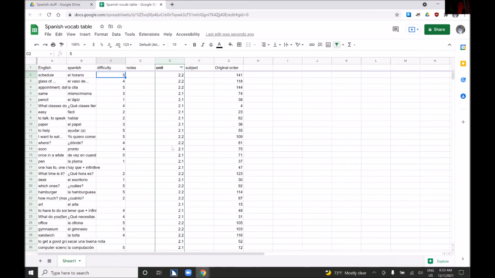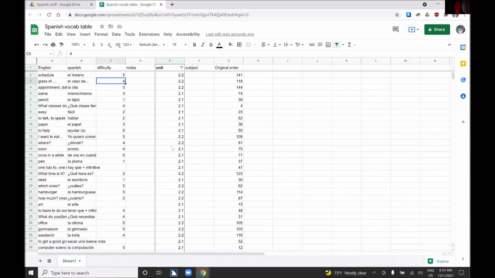But I want to make sure. Notes blank, D2. Hold on, guys. Difficulty 5, C2. And now I'm going to go to the next row to see if it's any different. C2, edit combo 5. To set the value, use the arrow keys or type the value. Computer braille. Glass of, A3, English. Glass of, I know it's el vaso, I think el vaso de. Spanish: el vaso de, B3. Yes, I was right.